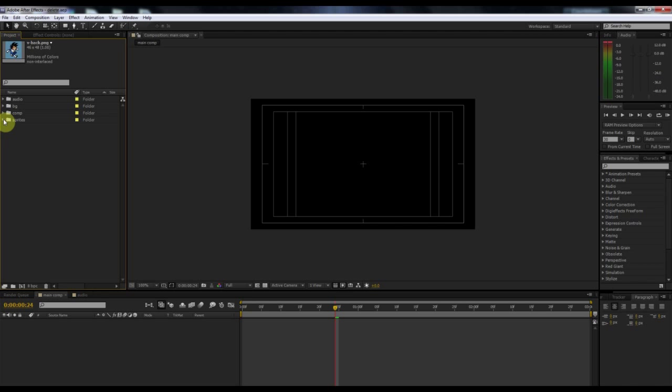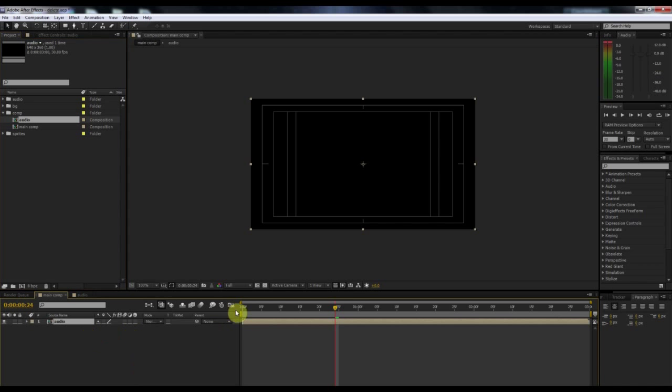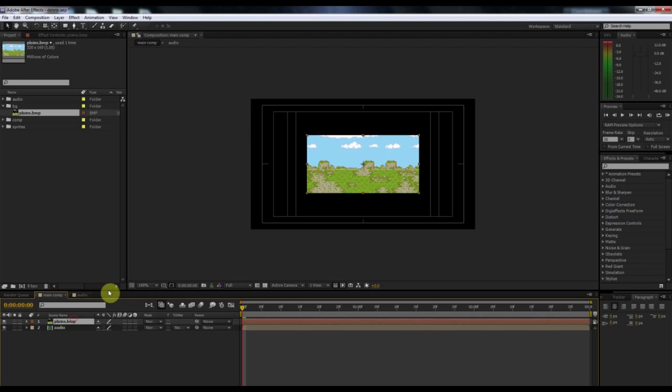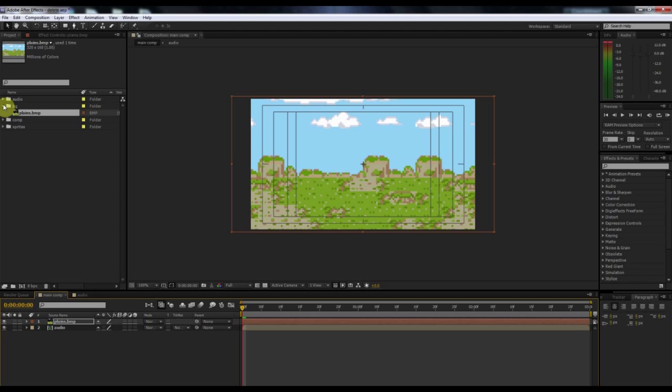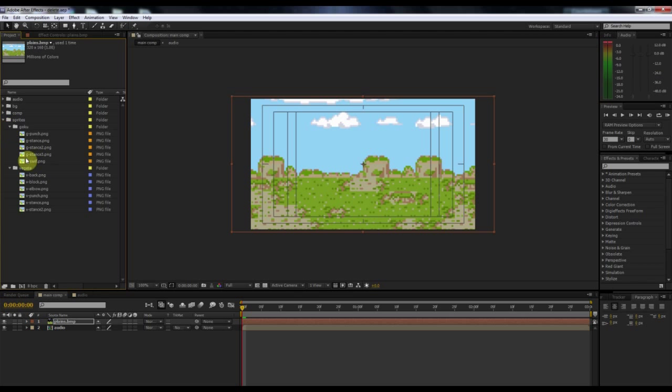First thing I'm going to do is make sure I'm in my main comp, and I'm going to bring over this audio composition inside my main composition. Next, I'm going to bring in that BG, and I'm going to scale this thing up by hitting S. This is all review at this point, guys. If you don't know how to do something, just look back at my past tutorials.